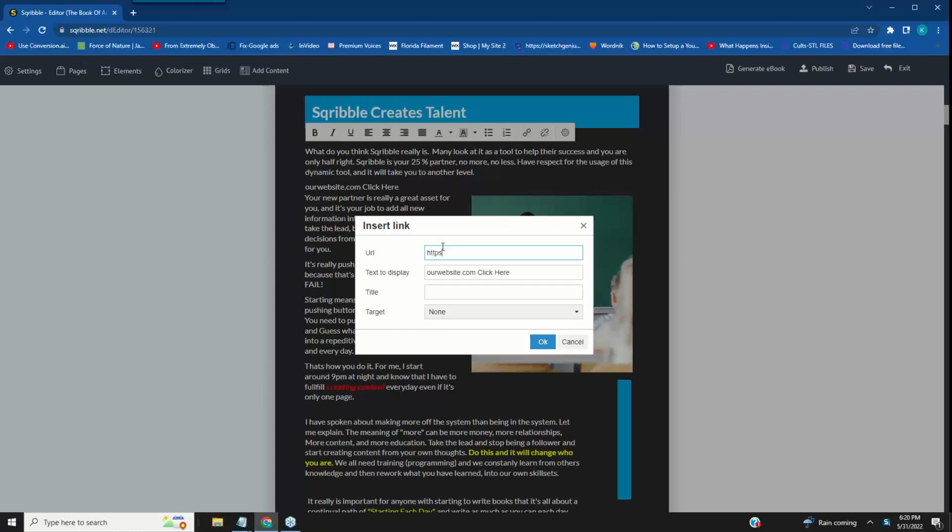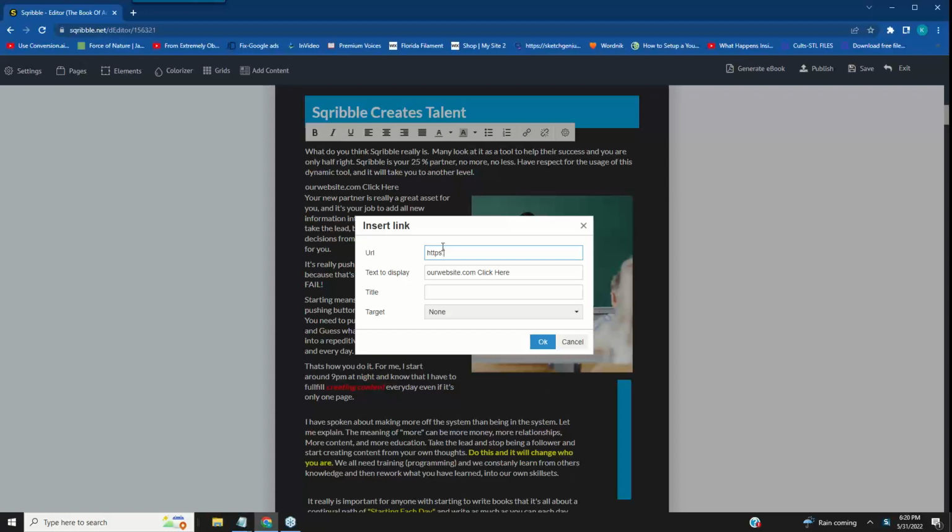You'd put in HTTPS. The S is for secure. Most websites are secure nowadays. If you ever see the top of the bar and it says HTTP, and it doesn't say S, it means the website's not secure. Most websites, if you buy domains through GoDaddy or Namecheap, they automatically do the S for you now, so your site is secure. So if you didn't know what the S stands for in HTTPS, S is for secure.